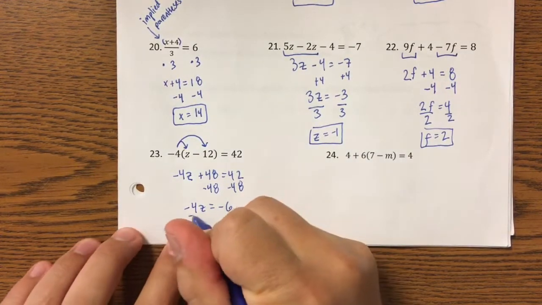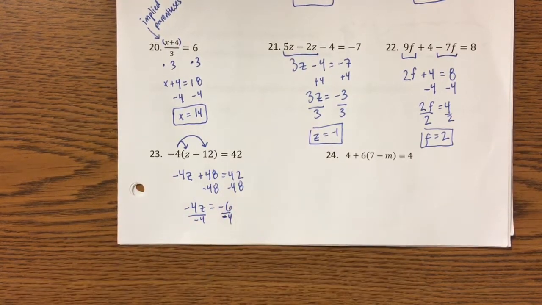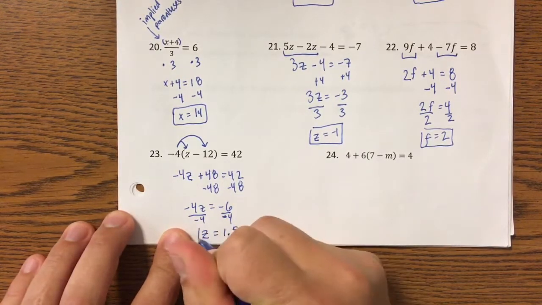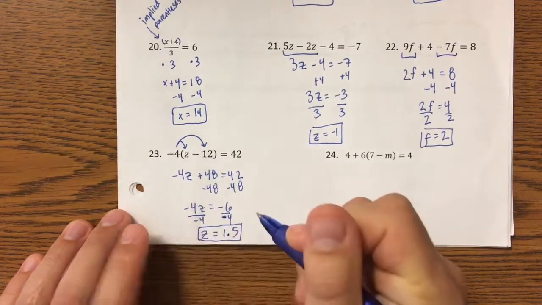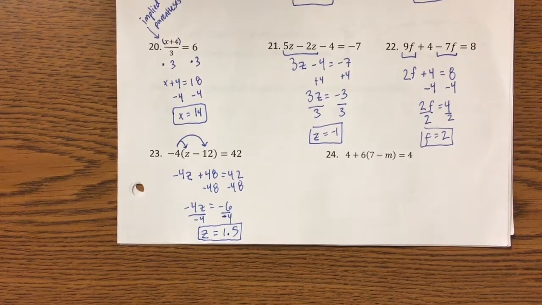And then we divide both sides by -4. Ooh, 6 divided by 4, that doesn't divide evenly, so what does it come out to be? 1.5. Okay, so there's two ways you could write this. If you just write the decimal, that's great. But you could also convert it to a fraction. And so let me show you how to do that in the calculator. Let me borrow one of y'all's calculators over here.